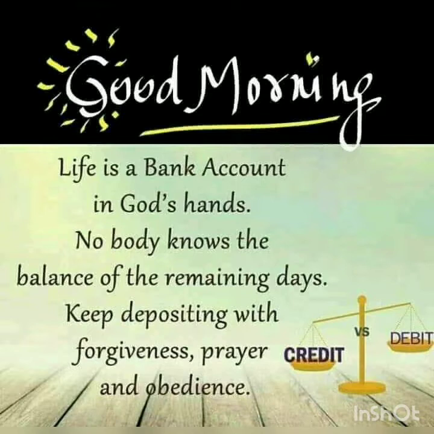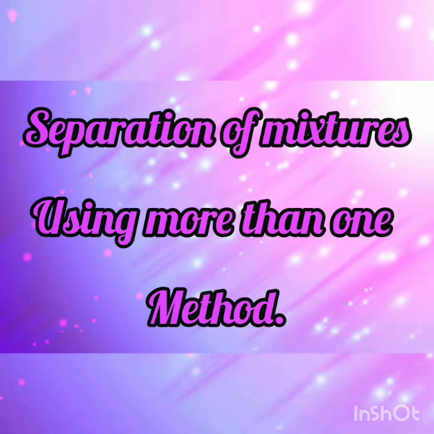In the previous classes, we have discussed different kinds of mixtures and their separation techniques. A mixture which has two components can usually be separated by using a single method. But if a mixture has more than two components, how can it be separated into its individual components? Yes, by using more than one method. So we can say that a mixture which has more than two components can be separated by combinations of different methods of separation.